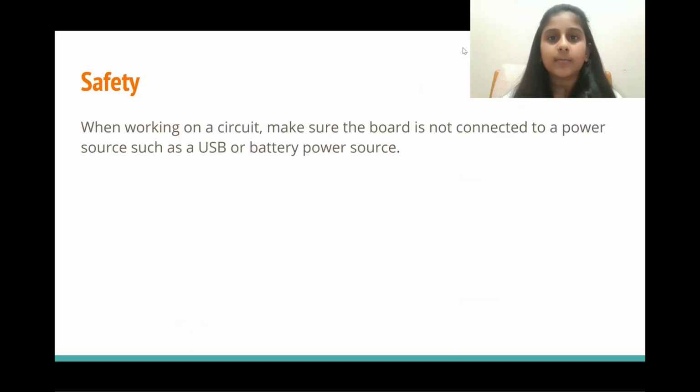Safety. When working on a circuit, make sure the board is not connected to a power source, such as a USB power source or battery power source.